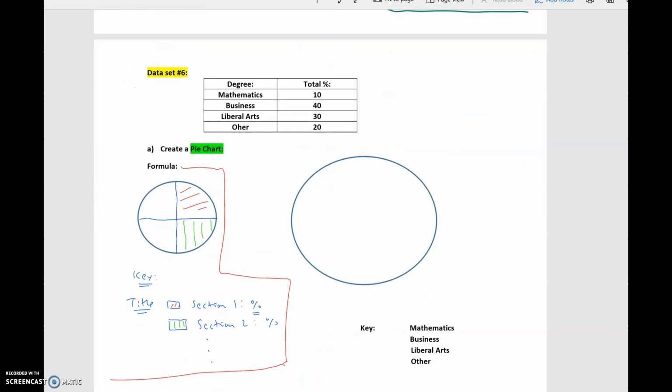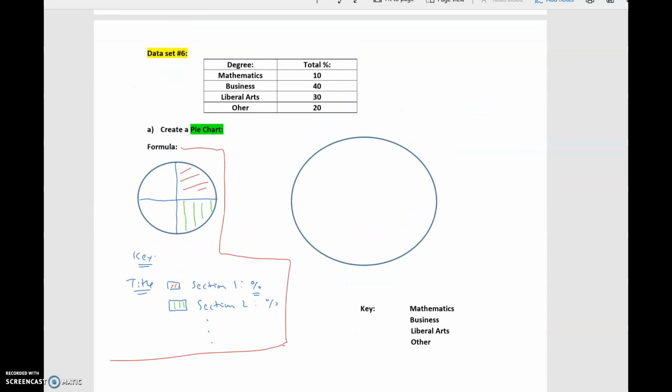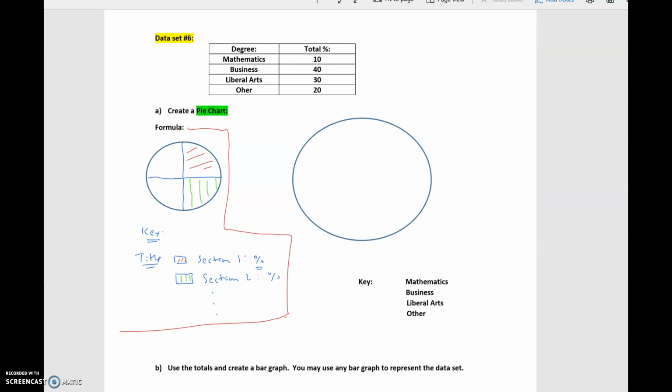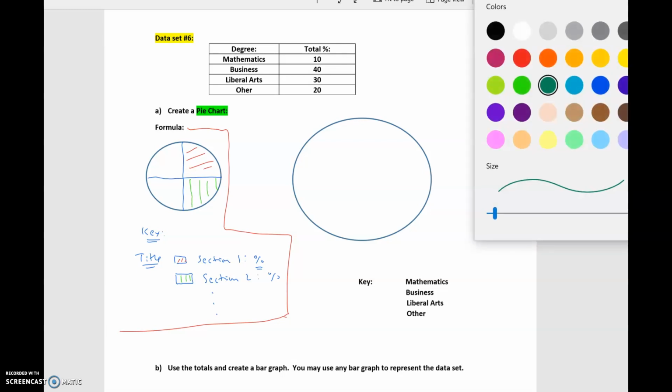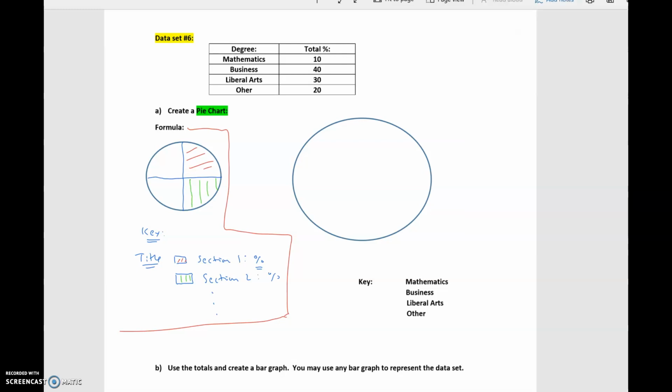Okay, let's go to the last graph that we're going to do. In a pie chart or a regular pie chart, it's basically just as it looks, as you see it here on the sketch. You're basically looking at some sort of a circle with categories, and we just have to make sure that these categories match with the circle. So let's take a look at the data set that we have. Now, all I need you to do is as perfect as you can a circle. If it looks like an egg, that's perfectly fine.